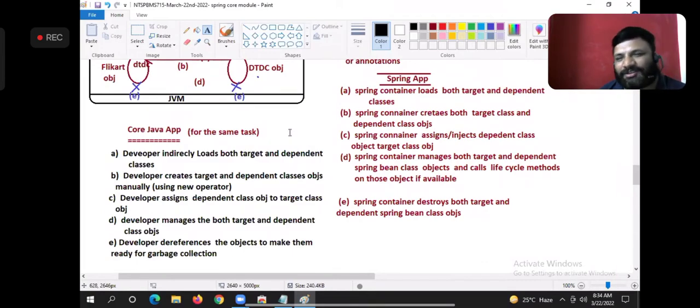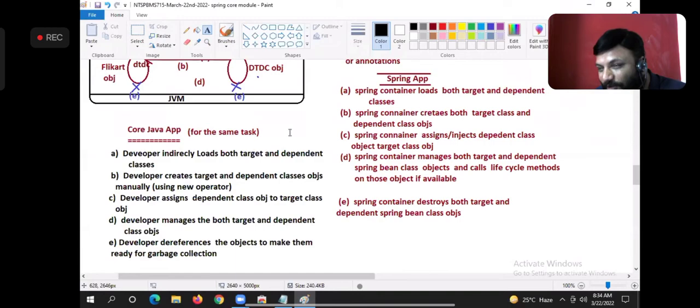At least today you got a theoretical idea why people are crazy about Spring. At least this scenario, this comparison makes you think why people are crazy about Spring, how Spring is simplifying your life. And if Spring is simplifying life this much, what about Spring Boot? It simplifies more and more.